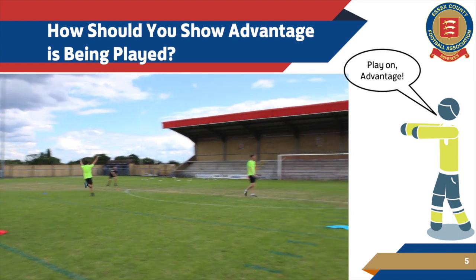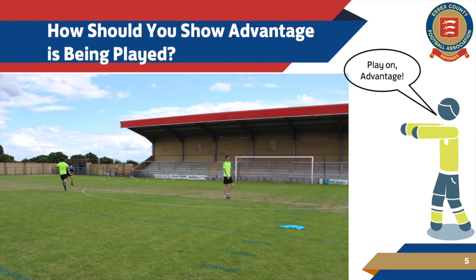So as you saw from there, as they're on the move, arms go up, nice and visible to everyone, play on advantage. And the key thing that you need to be aware of, as mentioned by Anthony Taylor, the referee in the black, so some of you might recognise him from the Premier League. As he said, with the first person, it needs to be louder. You want everyone in the whole ground, if you're in a ground, or the whole park, if you're in a park pitch, you want everyone to be fully aware that you're playing advantage.